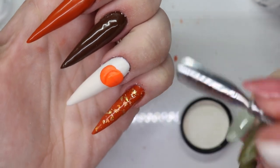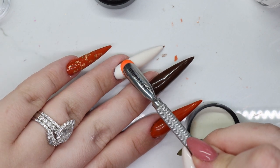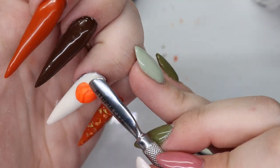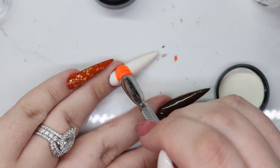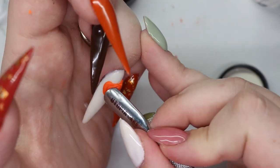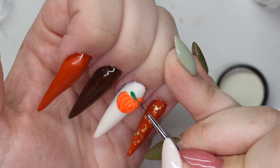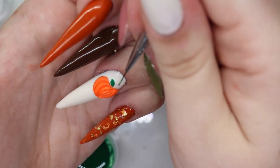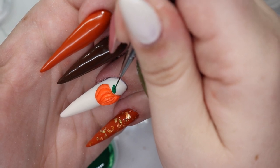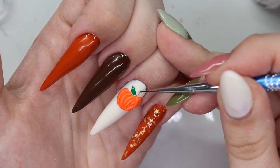Okay. And now I'm going to do the other side. Going to add a little leaf, and I'm just going to pull it just slightly that way so it has a little bit of a point. I'm going to use the same color because I do not have a brown paint.